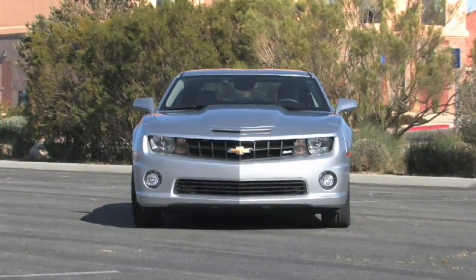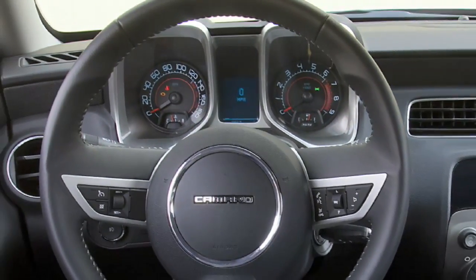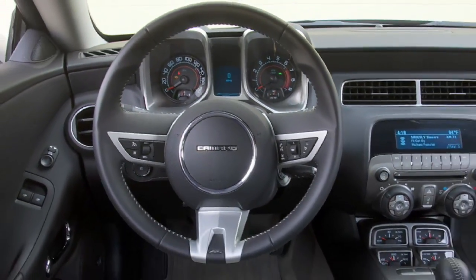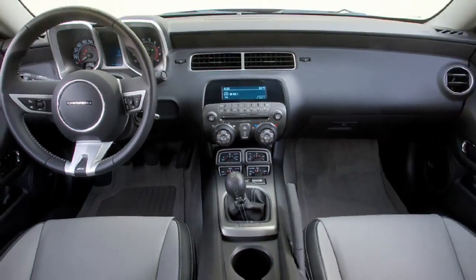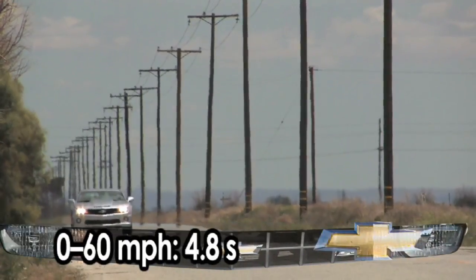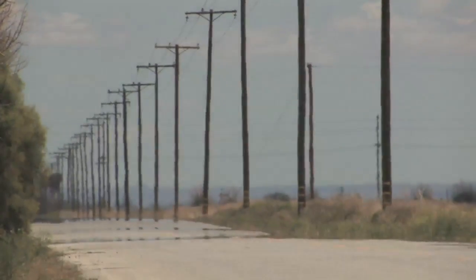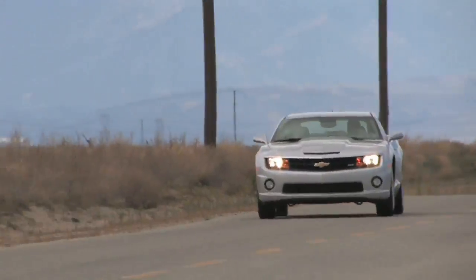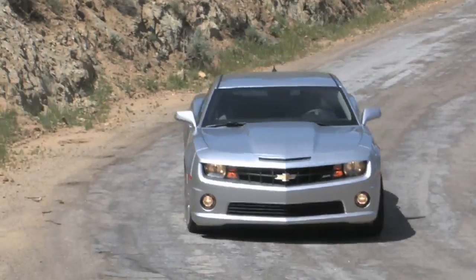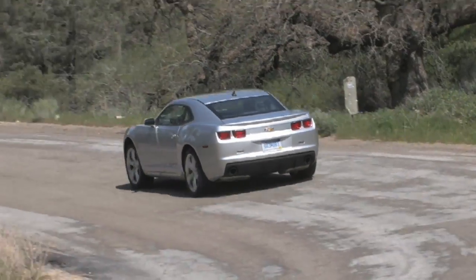Because you see so much of the interior, we're thankful that GM designers committed their best ideas to it with wing-shaped gauge pods, a deep dish steering wheel, and the unusual waistband of black fabric. Frankly, we expected the 60-mile-per-hour mark to arrive sooner than 4.8 seconds. That's only a tenth better than the Mustang, which has 111 fewer horsepower and is 300 pounds lighter. Still, the Camaro was quicker through the quarter mile, and our low miles test car may still have been tight.